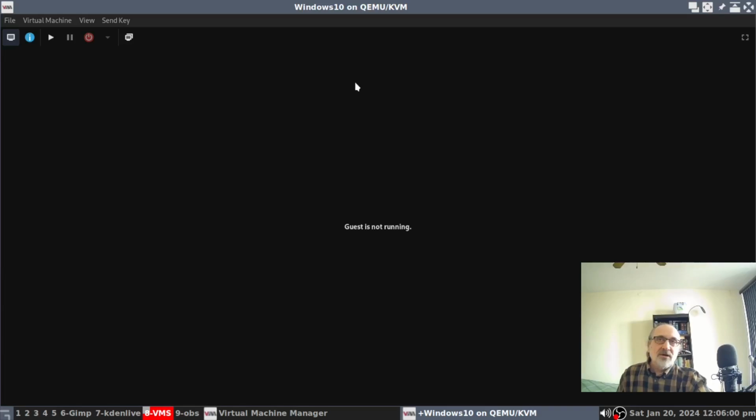So now, because this is a virtual machine and I'm using Virt Manager, I have to attach the Arch Linux live ISO to it. Now, if you're doing this on bare metal, I should say, if you're doing this on a real computer, you want to shut down the computer. You want to plug in a thumb drive of Arch Linux with a bootable ISO on it. And then you want to boot. Oh, and of course, if you're doing this on bare metal, you're going to have to do it the way you always do it.